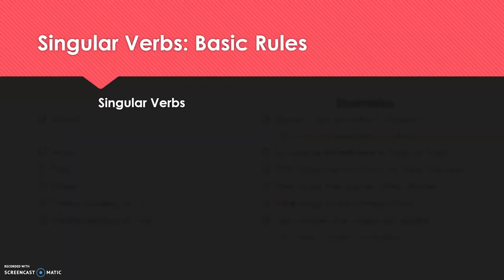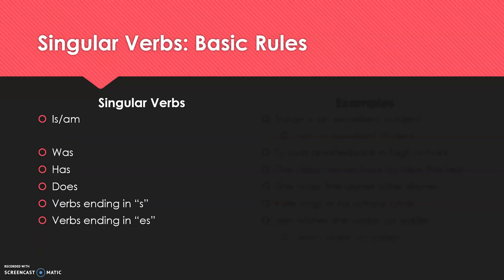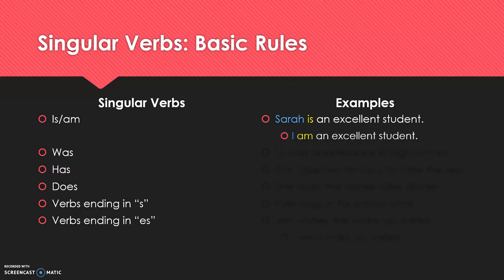Let's look a little bit more in depth with singular verbs. Using the examples from the other slide, we have some sample sentences here. Sarah is one person, she is singular, so she gets that verb is in the sentence, "Sarah is an excellent student." Now, watch out for this little pronoun I. It gets a little tricky here. You would not say "I is an excellent student." This version always turns to am when you're talking about I. You also would not use another noun or pronoun with that word am.